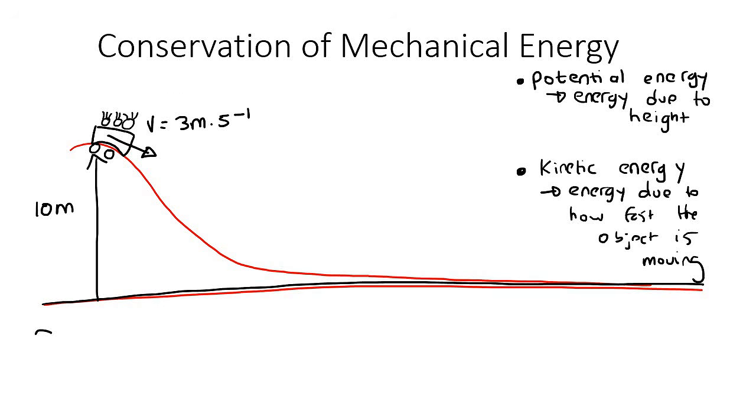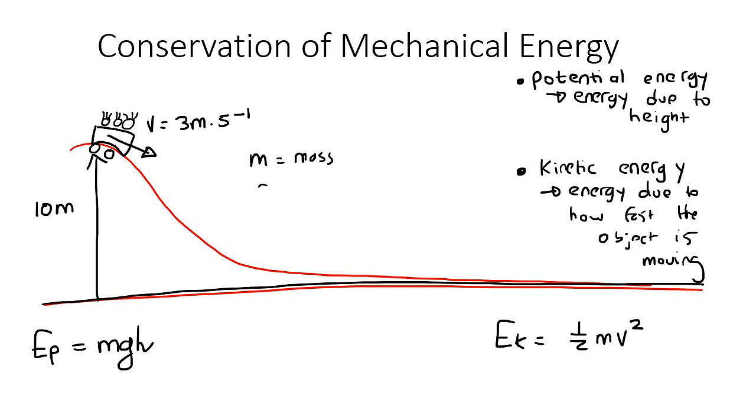To calculate the potential energy, we're going to use this formula over here, which they'll give you in an exam, and to calculate the kinetic energy, you use this formula, half mv squared. So let's talk about each of those things. The m is the mass. g is a constant number. You just need to remember 9.8. h is the height above a reference point. We'll get more into reference points. Most of the time the reference point will be the ground, but not always.